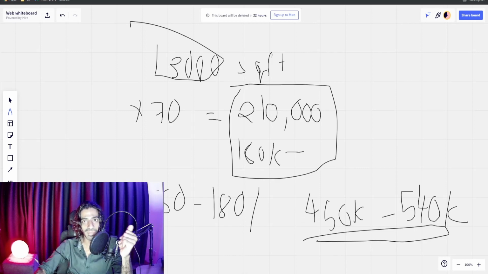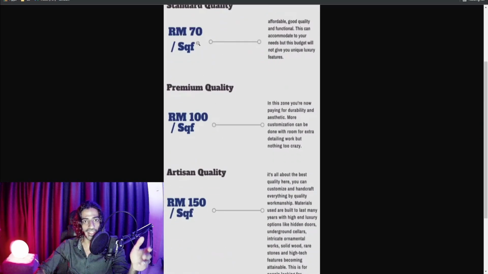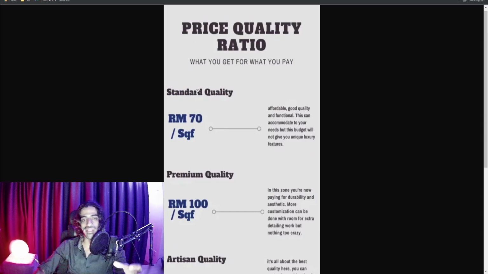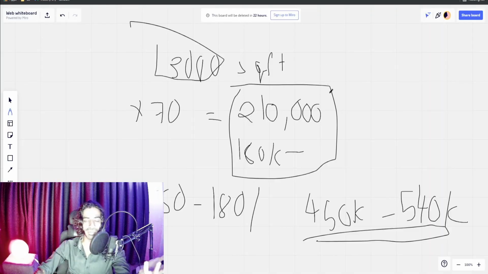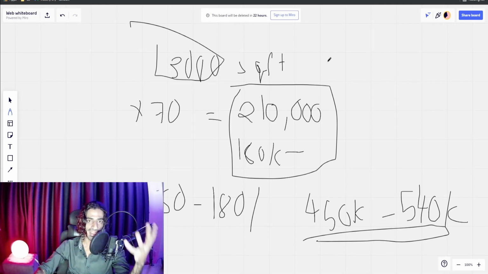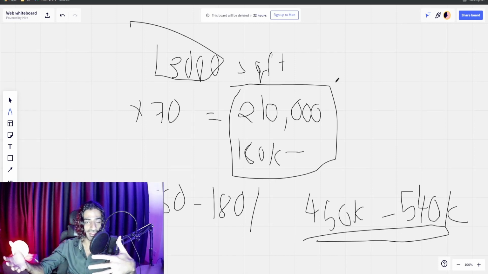Make sense? So you can go back to this chart, and because these aren't fixed tiers, this is just to again give you the price to quality ratio. So you can always mix and match between tiers. So for example, let's say you're someone who is a deep sleeper, values their sleep, and wants to make sure that the master bedroom is as best as it can be. In this case, you would take the square foot of your master bedroom and opt in for the artisanal range. And then maybe say, for example, something that's not as important is your laundry room that needs some built-in features as well.